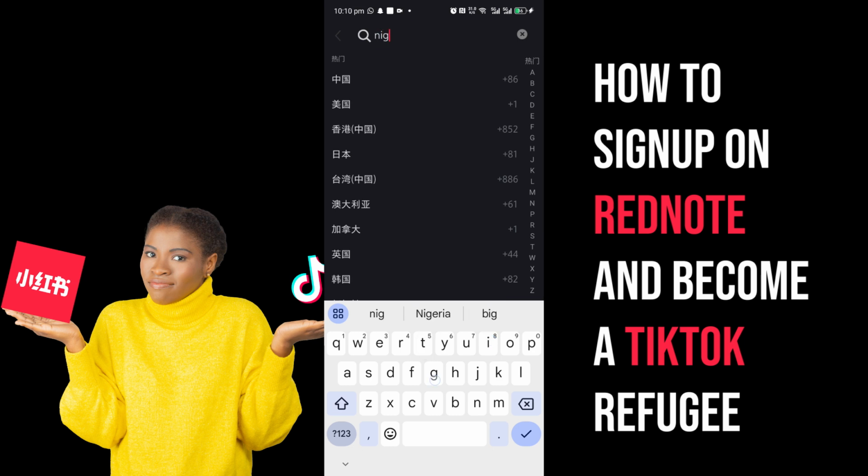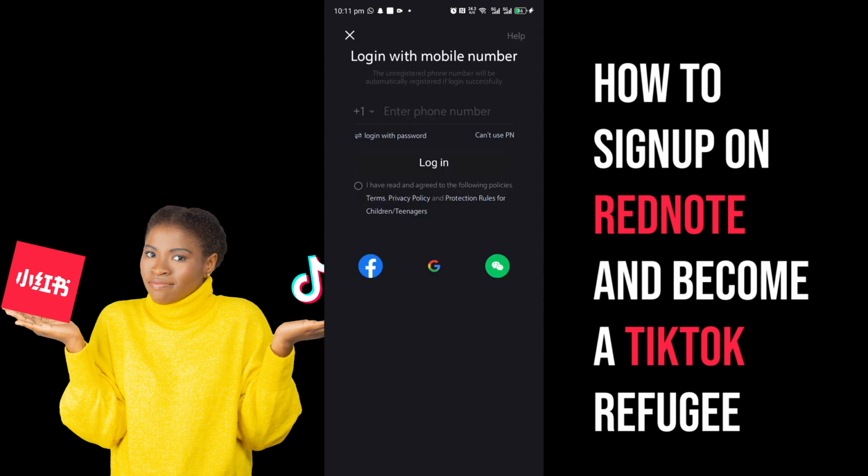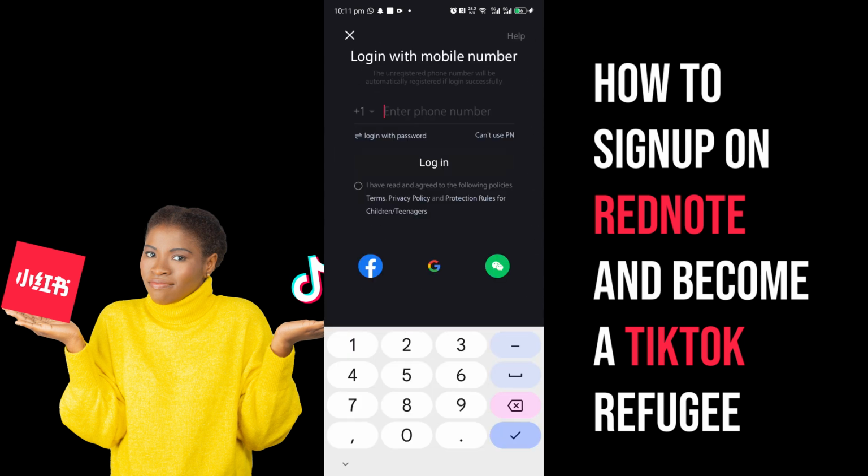There's no way, it won't work. Let's say America. It's not going to work this way. But if I say one, then you can see +1 right there. That is for the US. So for example, you can tap on that and then enter your US number.